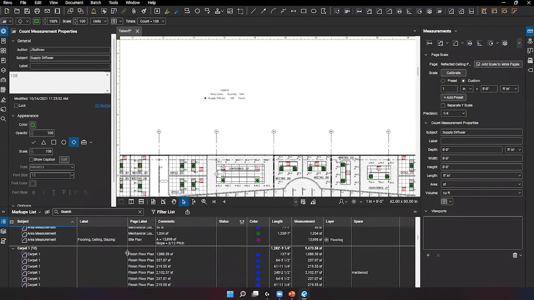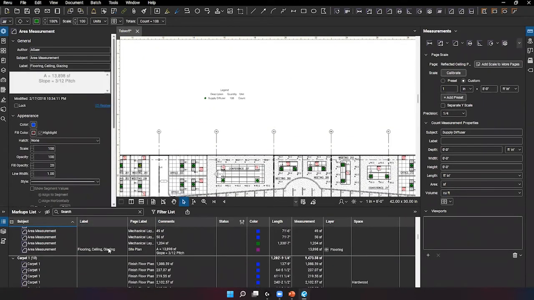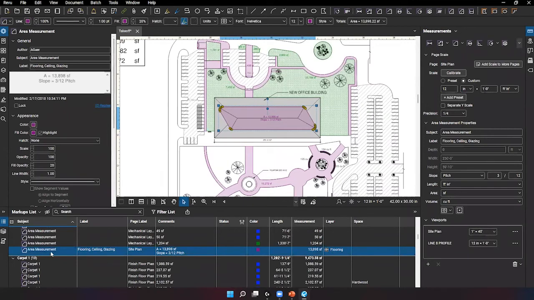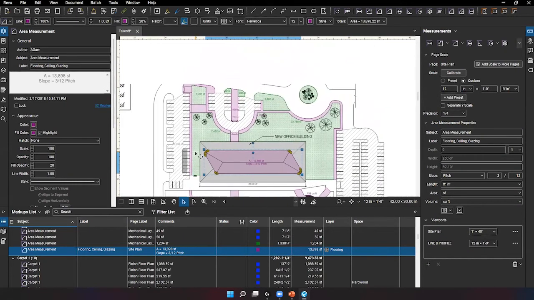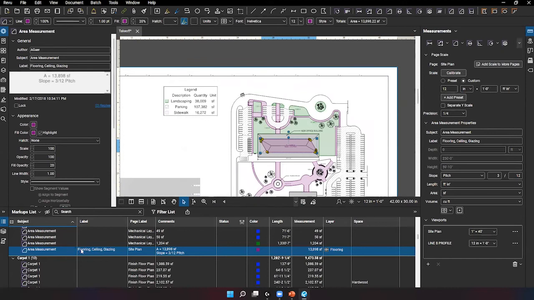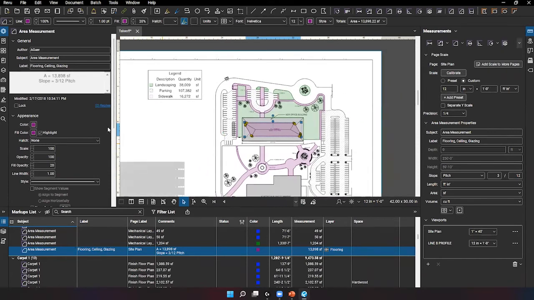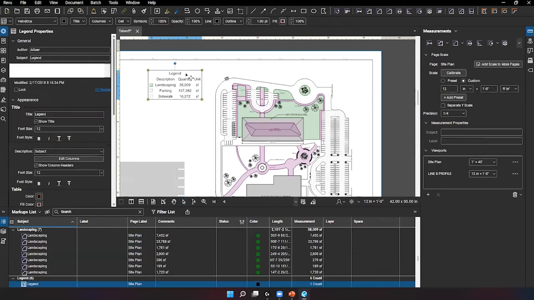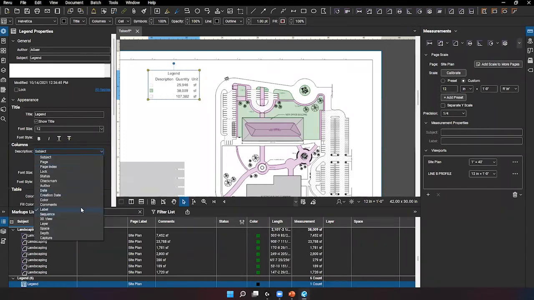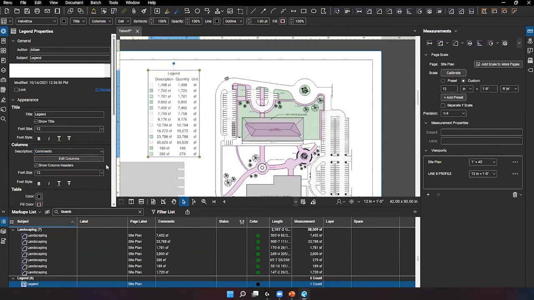But if, for example, I had this area measurement on this other page, if I wanted to show a different label for that one, you could do that by selecting the legend, and you can change the column descriptor. So if I change that to label, I can change it to the comments or whatever else you might want to display.